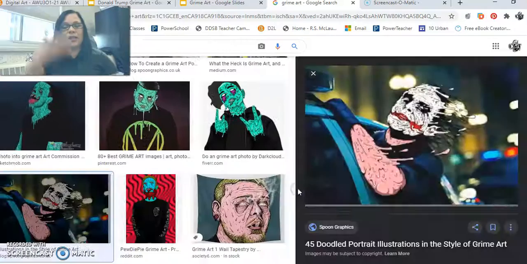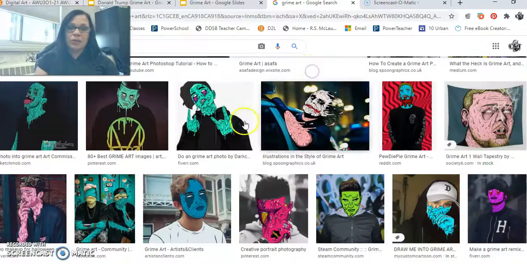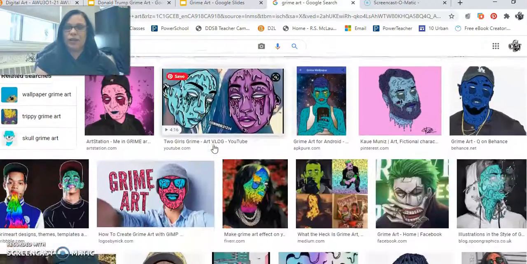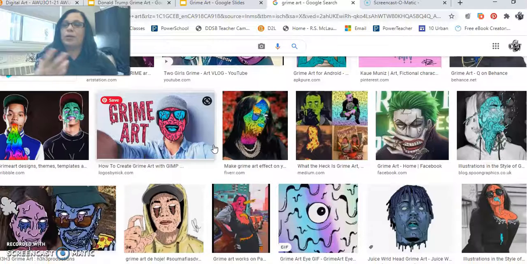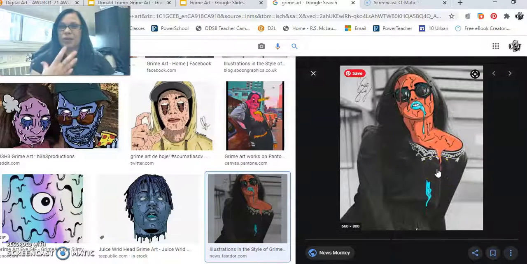This is really neat, the idea that it's blowing off, you know, the Joker. Like, so another way is just to actually look at how they solved it, how they were creative with the actual grime, right? Dripping it down their clothes.